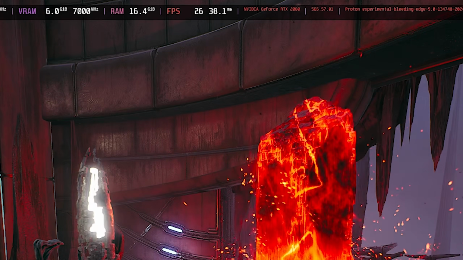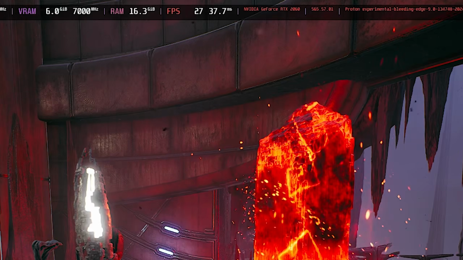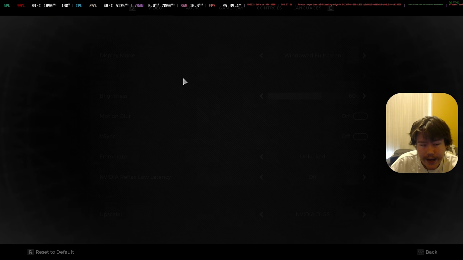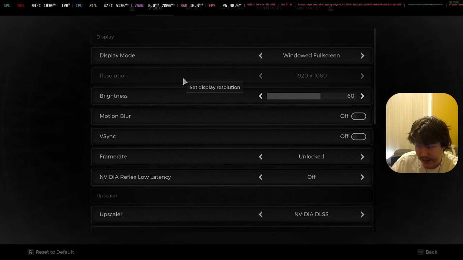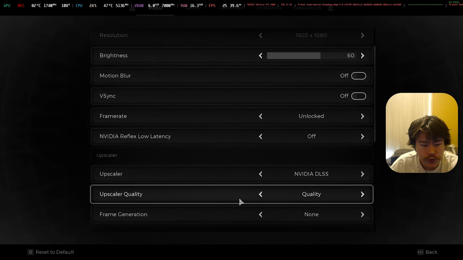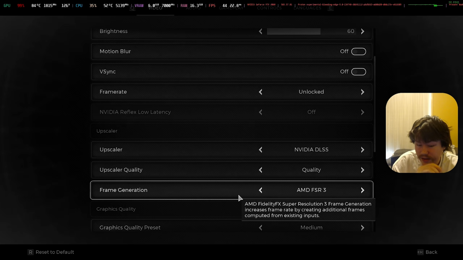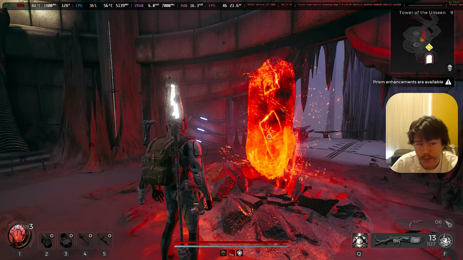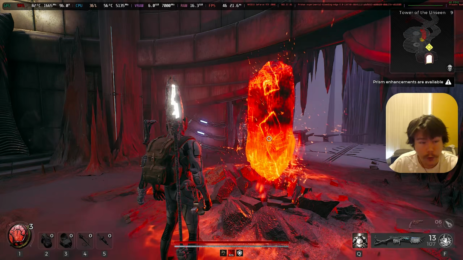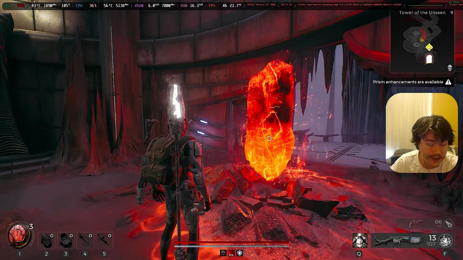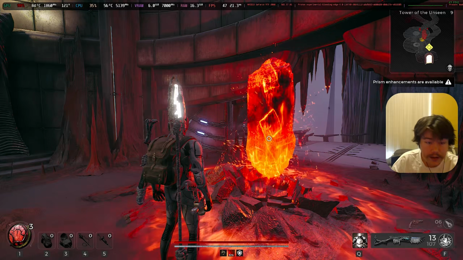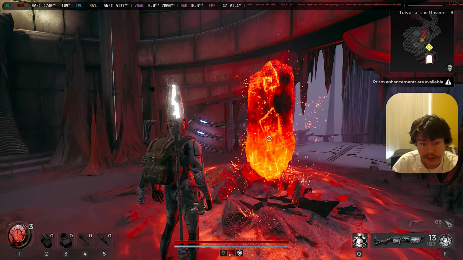Now, another game that I like to play, not on my NVIDIA card, as we can see, the FPS without frame generation and just DLSS, we can see that the game's only running at like 27 FPS, which is very poor. And that's probably because of my OBS recording. It's taking 4.9% of my CPU right now for some reason. If we have a look through here though, we do have the frame generation option, which is FSR3 again. So if we do enable it, now we have around 46. Wow, that's like 20 more FPS. So if you're not recording on OBS and you're not taking like 5% of your CPU, you should see a performance gain when it comes to using FSR3 frame generation on something like Remnant 2.